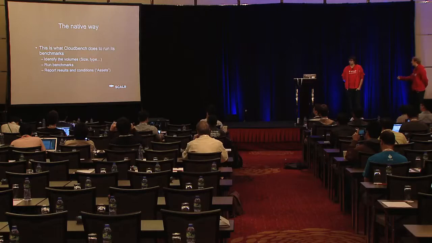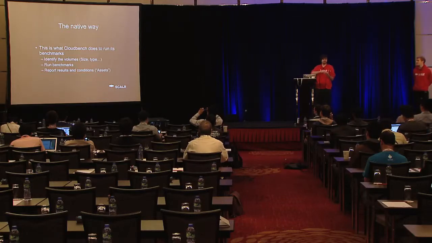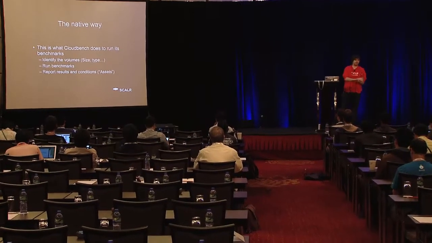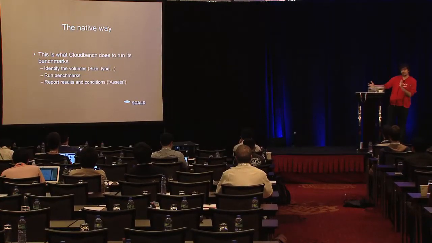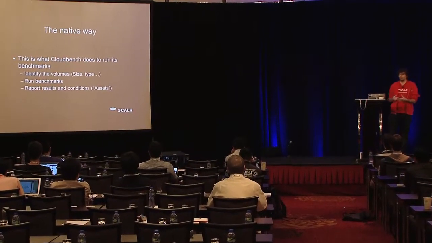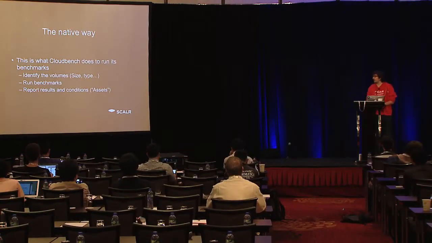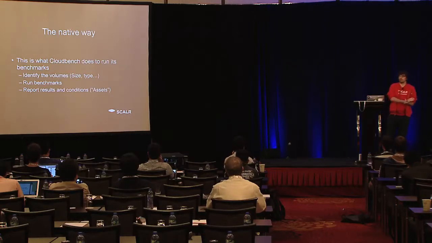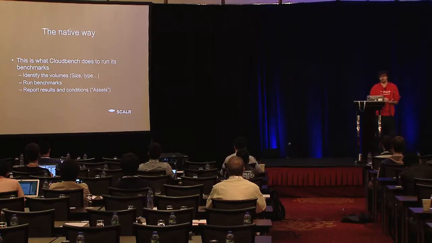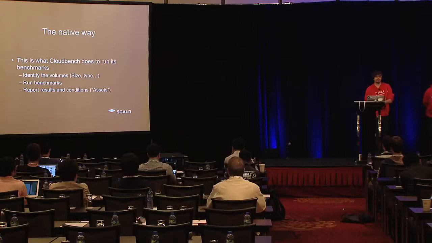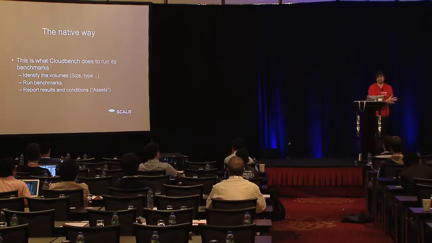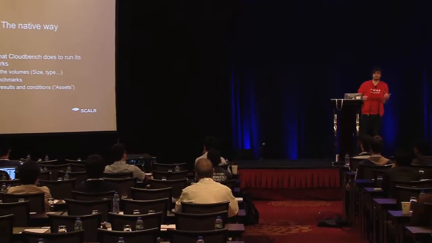So that's what CloudBench does. Thomas, if you want to elaborate a bit on the native way. The general idea is that we want the application to hit the APIs and realize which cloud it's running on, so it's going to try the metadata APIs for multiple clouds and from there conclude, if I'm able to talk to the OpenStack API, I'm probably running on OpenStack. At that point it's going to call the actual OpenStack API to figure out what kind of volumes are attached, because it's a disk benchmarking library. So that library is going to ask the OpenStack API what volumes are attached, where they're attached, what's their size. Then it's going to launch the benchmarks on those and report those results to the reporting server.